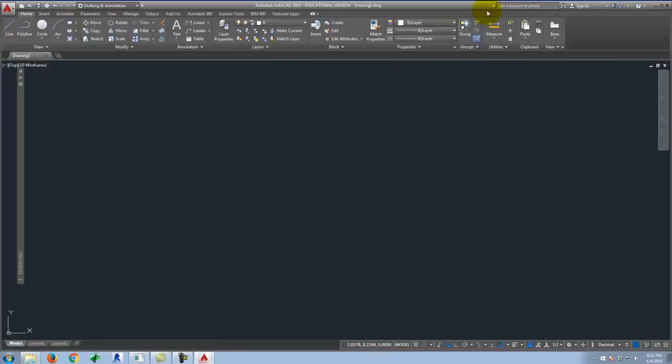Then we move into groups, measure, clipboard, and view. Those are much less common. So for today, what we're going to primarily concentrate on is the draw and modify sections. Almost everything that we'll do will have a button that's available here for us to pick. There are more buttons that are hidden underneath. If you were to click on, say, modify, there are other little buttons that are available there.